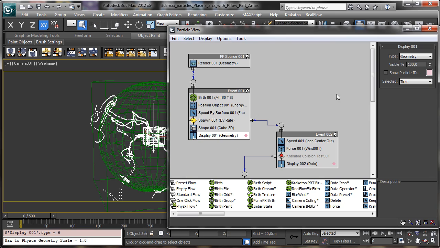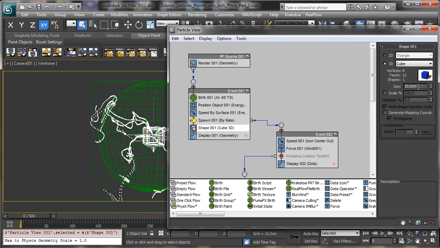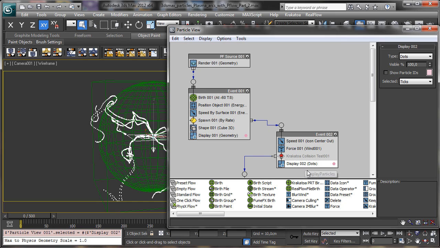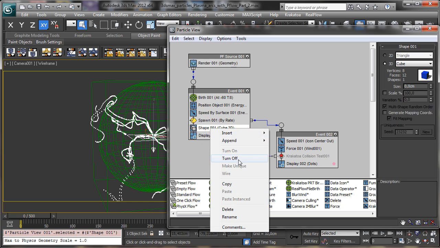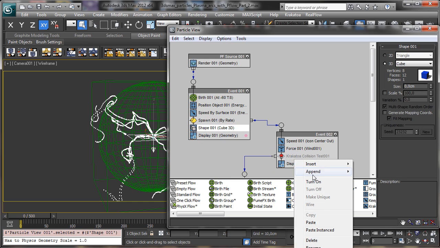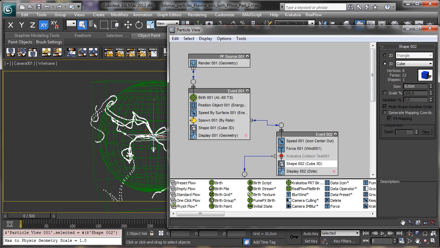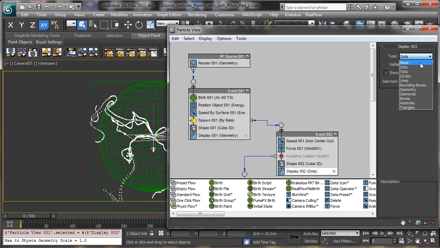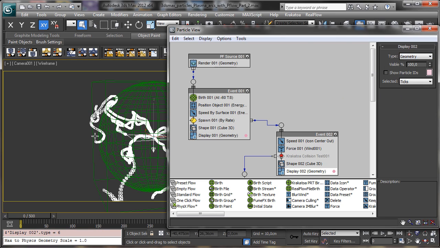This one can be really little because we do not have to render it, so we can go for 0. And there we need another shape. Let's say again, copy and paste it there, and this one will be 1. And let's say I'd like to see the geometry, and you see that we have all these teeny cubes there.